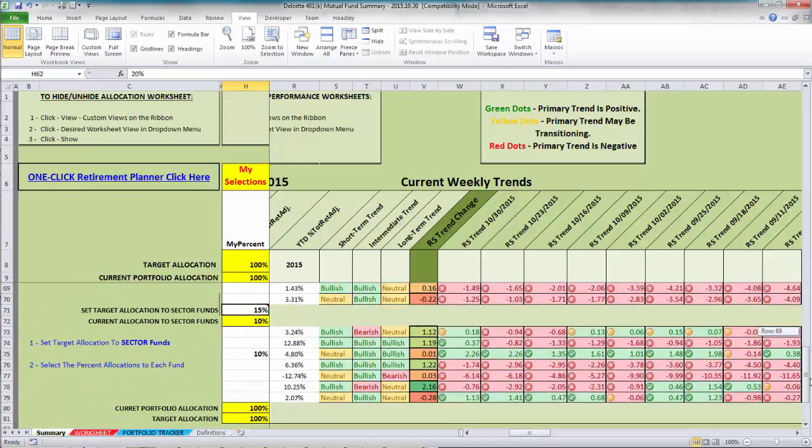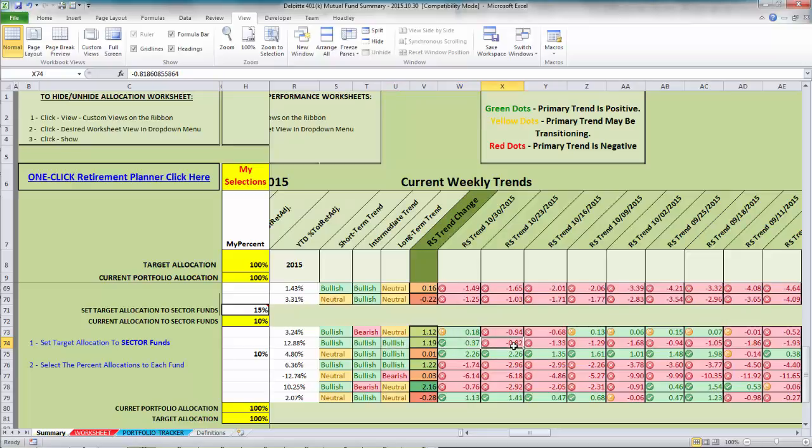Let's go ahead and continue down. In our sector funds, we have a 15% allocation. Currently, we have 10% in this group. In this category, we have 10% in this real estate fund. We've seen green lights to the right, and the long-term trend is bullish. Same situation if you're aggressive. Any of these funds here, or actually this fund here, would be all right to go into because we have 3 green lights to the left and the long term is bullish.